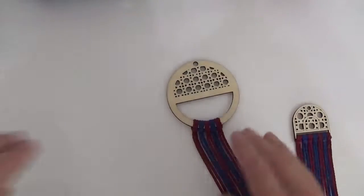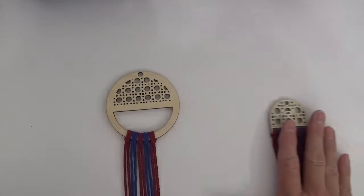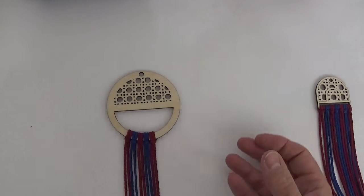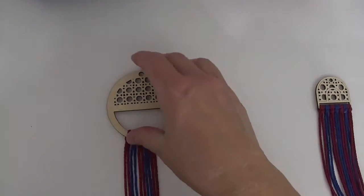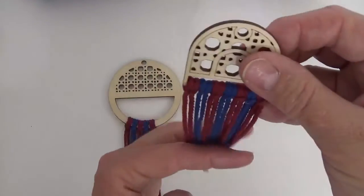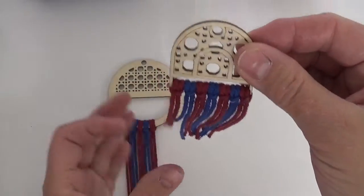So again, this is our oversized design, this is our normal size design. This way you can see a little better. And I also alternated my colors. I chose colors that would stand out a little better so that you can see which string is going which direction. So for this bigger one, I needed longer strings. These are about 18 inches long, and these are about 12 inches long. So once they're folded in half and attached, they're about 6 inches long.